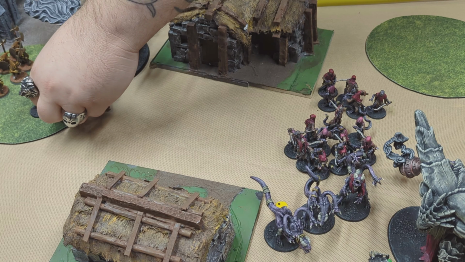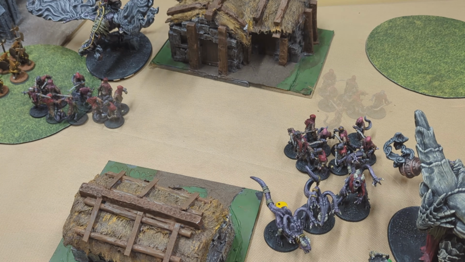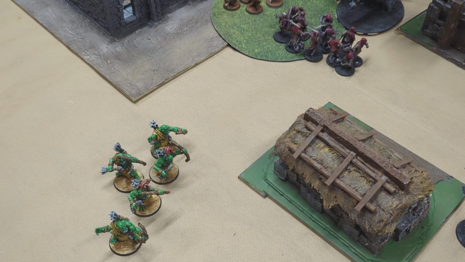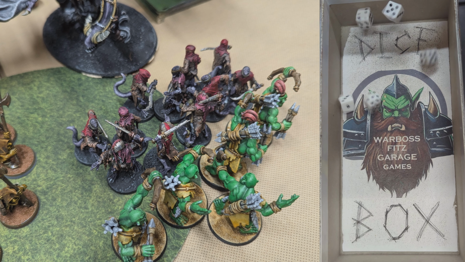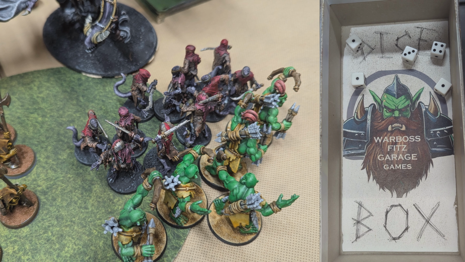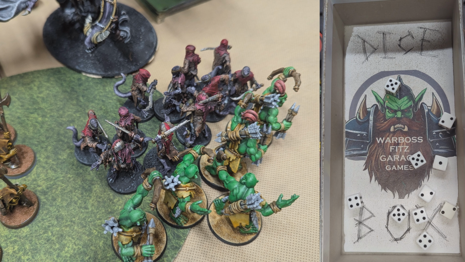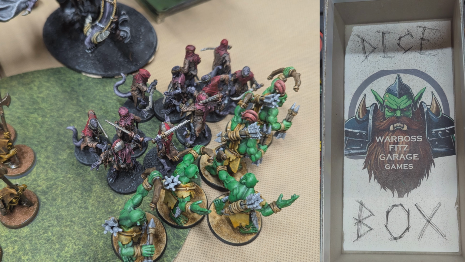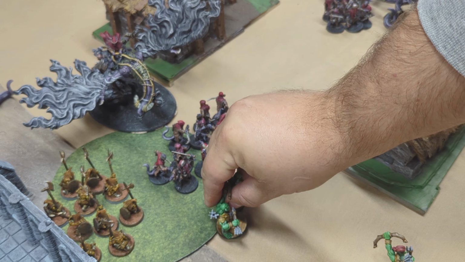Next, we're going to do Scourges right on top of the objective. Wild Orc's going to charge in over here. 5 attacks. Oh, absolutely nothing. Uh-oh. Fighting back, looking for 5s. 3 hits, saving on a 5. Oh, whoops. Morale test. Hey, they pass. So, 1, 2, 3. And then pull these guys back.